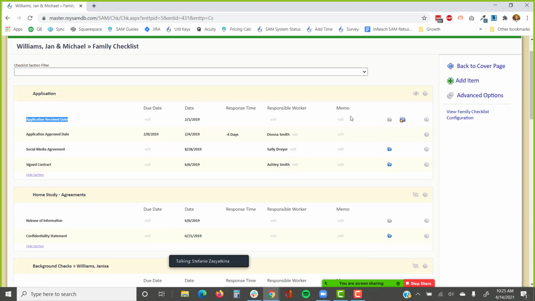So this application form will actually link us to the form itself. Or if the family were to have just filled out a PDF and sent it back to us through email, we could upload the application form here, so we have a copy of that also. So you can have one or the other or both.